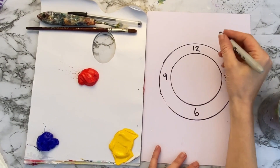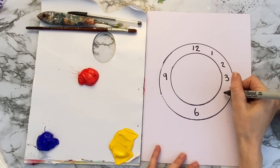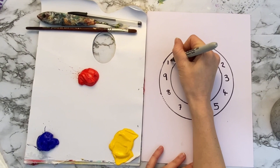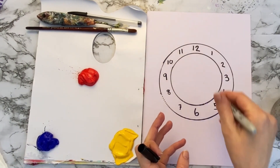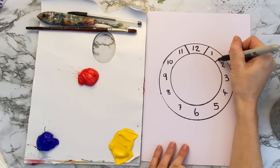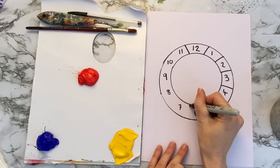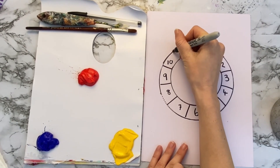Between 12 and three we're going to put one and two, trying to make it as even as we can — three, six, seven, ten and eleven. Once you've got all your numbers, what you want to do is section it off with some lines so that they become individual segments. This is where we're going to fill our colours in, and it just helps us from a reference point of view where everything goes.